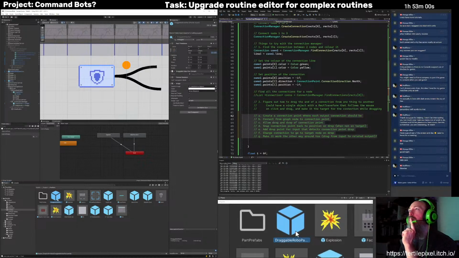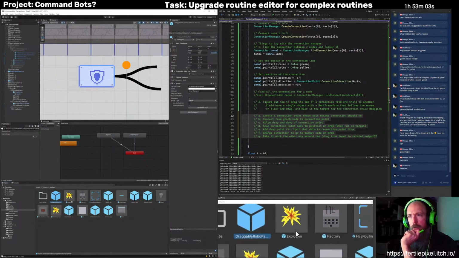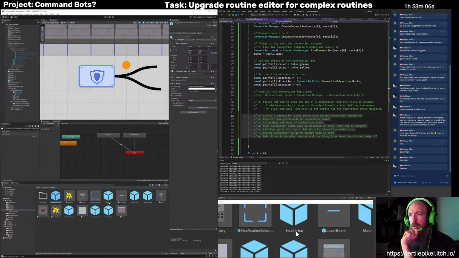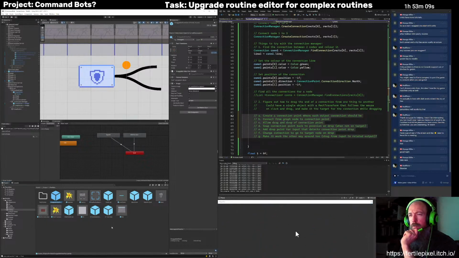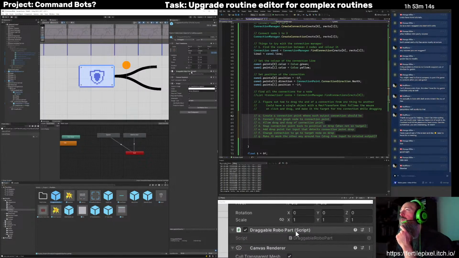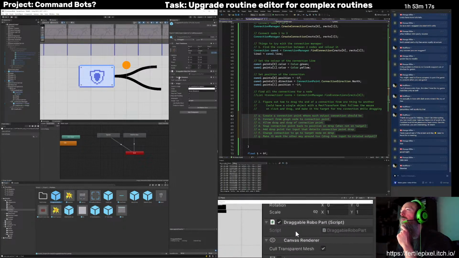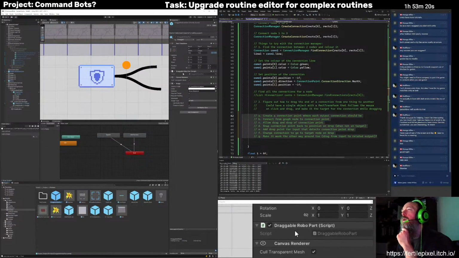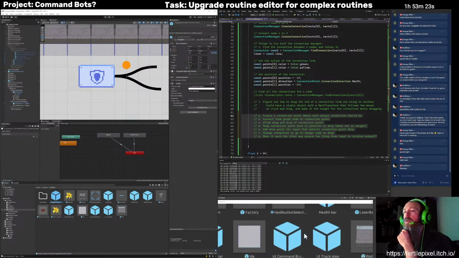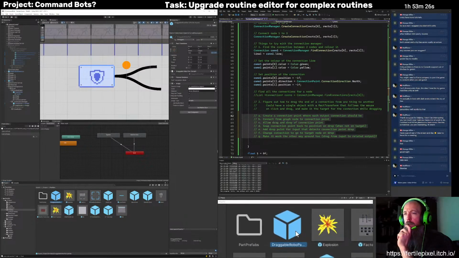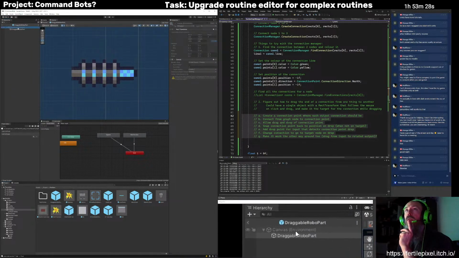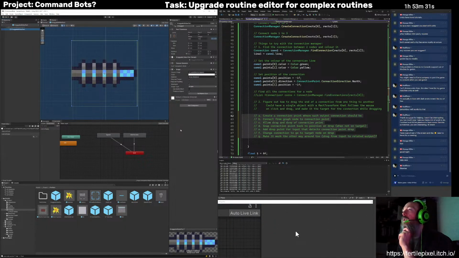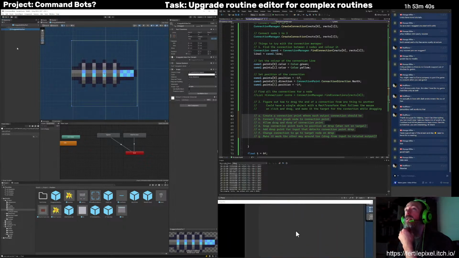Doesn't look like it itself is a drag icon thing. Anyway, point is it's got an image, it's got that script, and that seems to be all it needs. So it does not seem to have a collider. Don't think I need one.